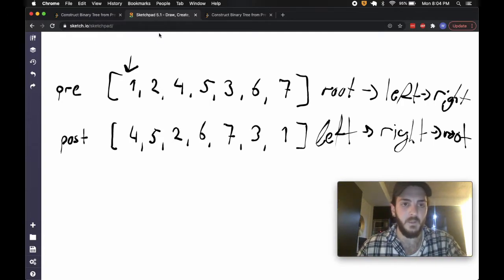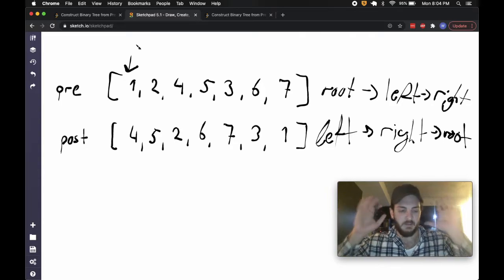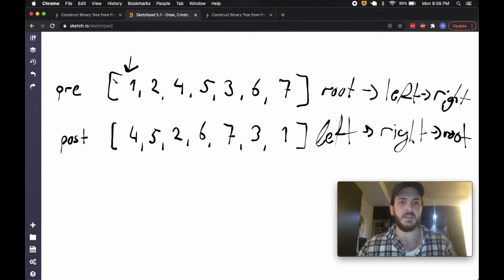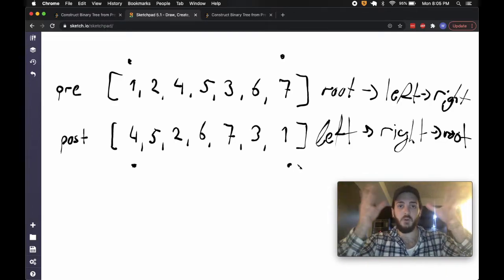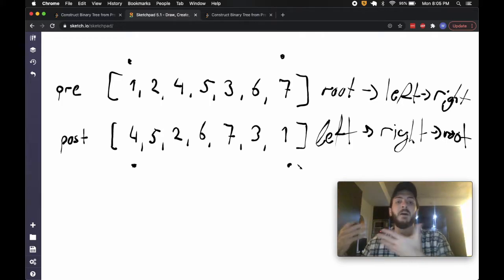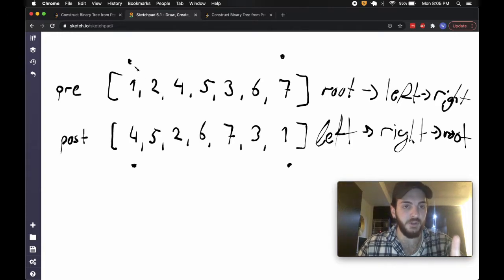And so I can begin by passing in some parameters for pre-start and pre-end, and I'll call them the beginning and the end, and same thing for these two. So we'll have some arbitrary beginning that's just going to span the whole array because we don't know what we're jumping into yet. We don't know how we're going to break up our subtrees. As soon as I jump in though, I do understand that my pre-start index right here will be the root of the tree. Okay, it will definitely be the root of the tree.